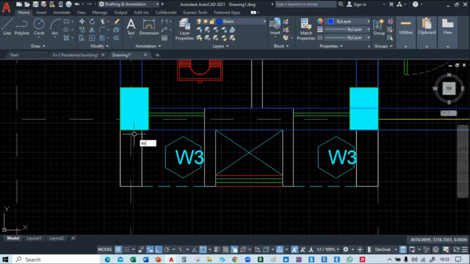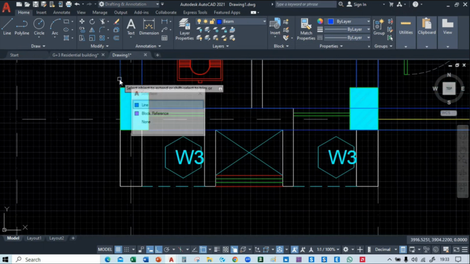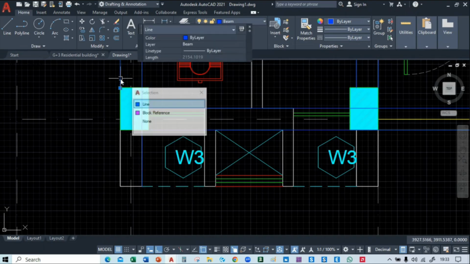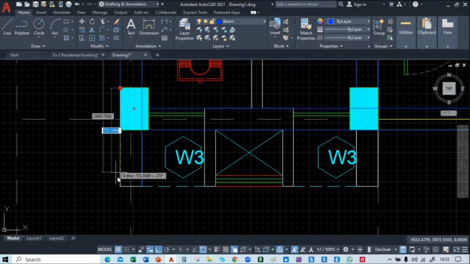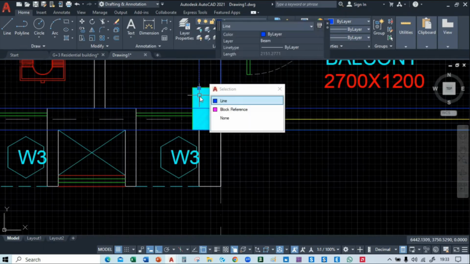So we will extend the lines. Okay, so what you will do, you will select it and drag it. Okay, and we will select it and drag it.